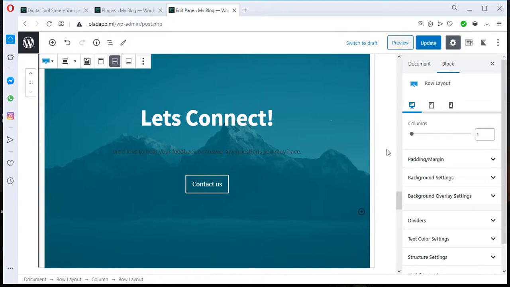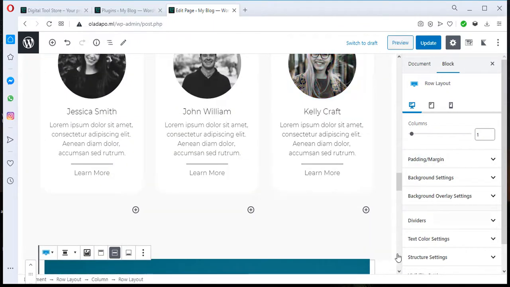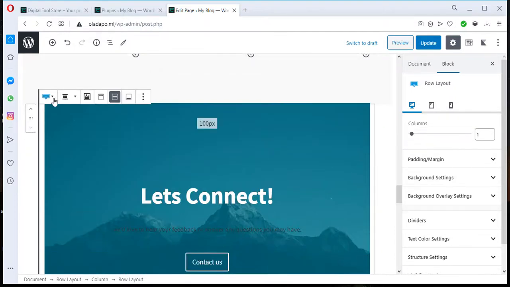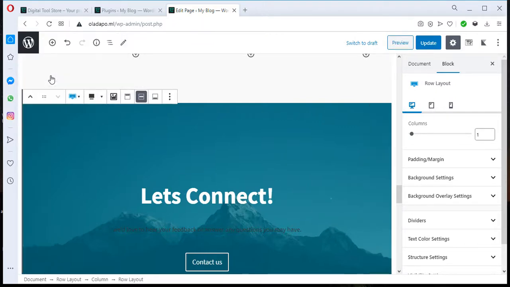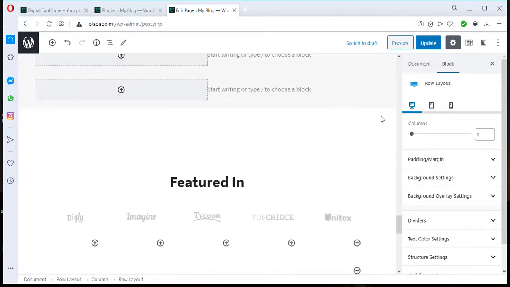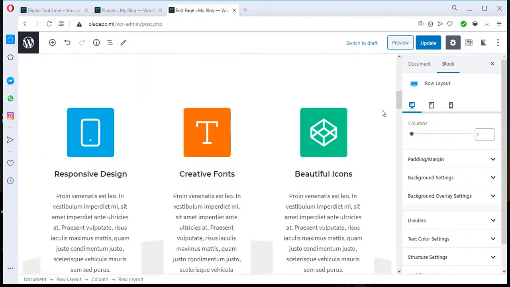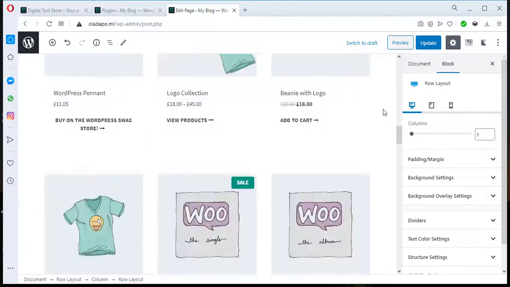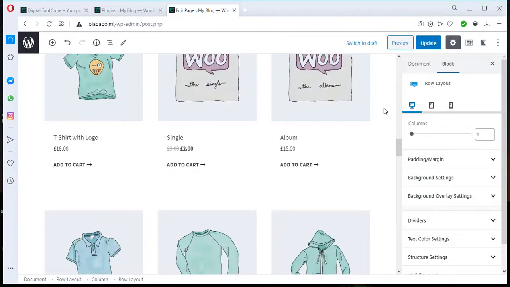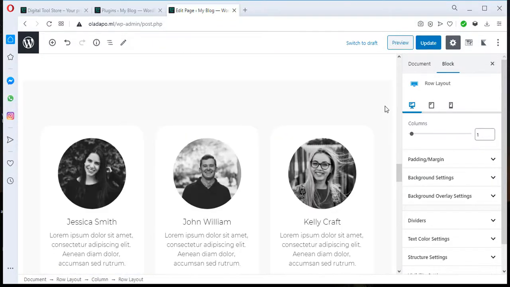You can see this element here is not full like the others, so we can easily change the layout of that. We can make it full width. Okay, so we got it full right now. That's cool. I think we have an amazing home page right now that we can easily edit into something that we would love and will suit our style.